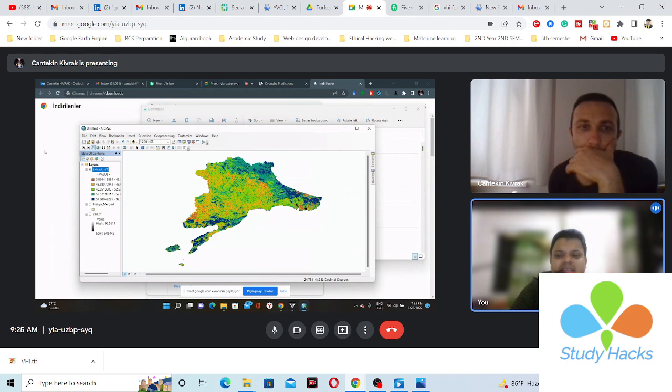So you can see this is the map for our vegetation index, and the high vegetation health index shows the blue color. Also, you can see the low showing the brown color. So this is the map I created. At this time I want to create the map layout.